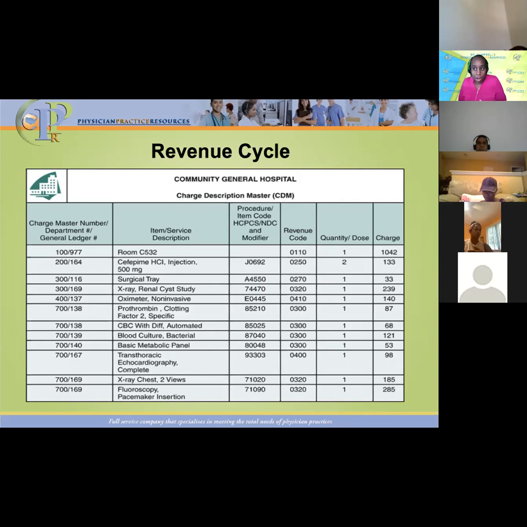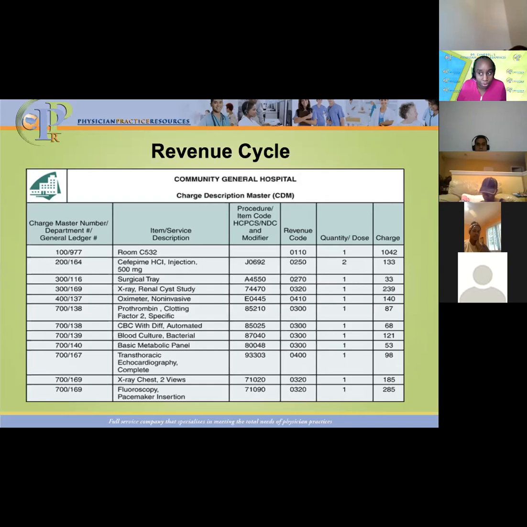So the X-ray department, when they do a 2-view chest X-ray, they enter the charge code into the system, which then triggers the rest of this. So you don't necessarily at the hospital need a coder to capture 100 chest X-rays in a day, because the X-ray technician is more than capable of knowing that they did a 2-view chest X-ray, so they can put those charges in. Okay, so back to your coder.